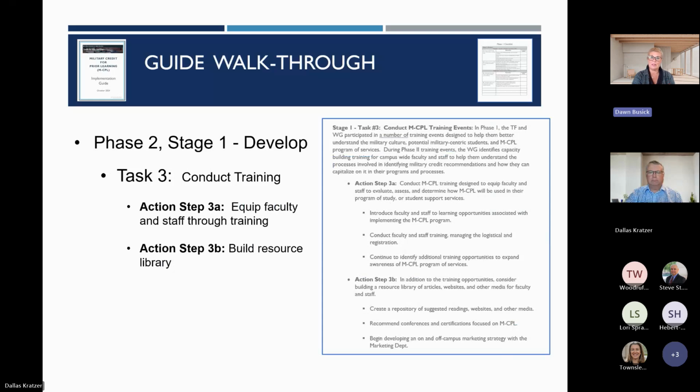But now it's to build capacity. And this is why. Many times credit for prior learning, military or traditional, is open-ended. It's not just on the front end of the admissions process and enrollment. It should also be viewed in the middle of every student academic journey. And this is why, especially with military, some of our military students are still active and they're still getting annual training and they go for their annual duty.